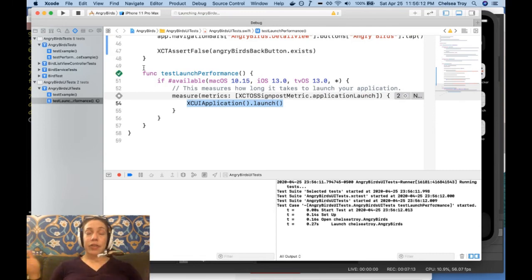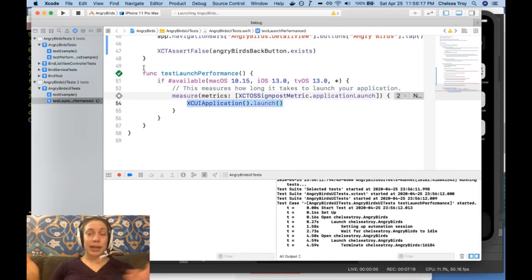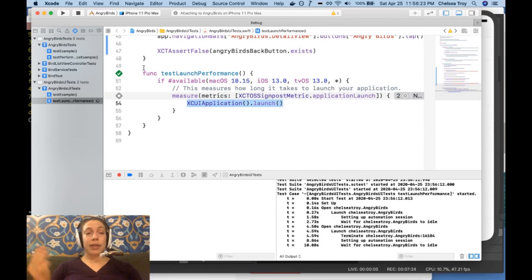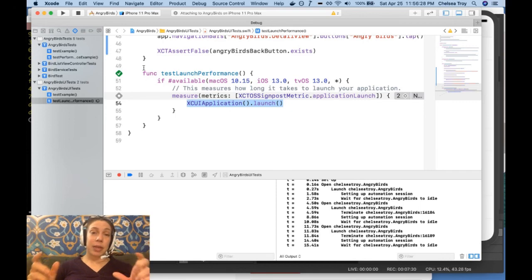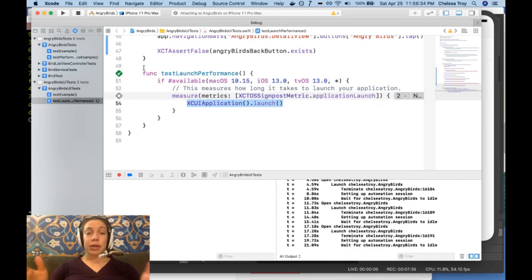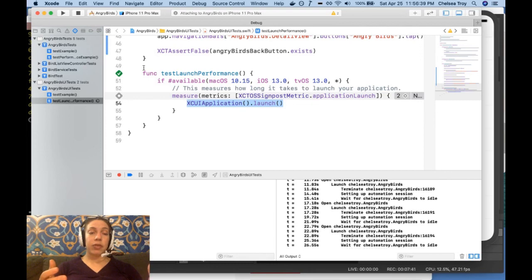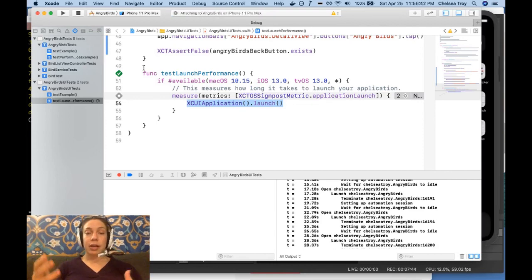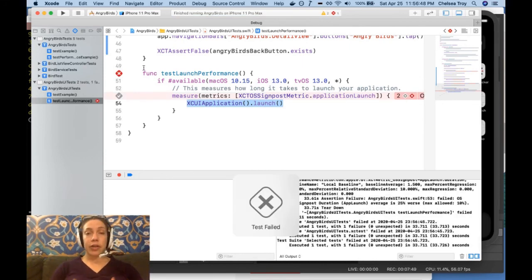Now, of course, I haven't changed anything about the way that the app is launching right now, and so it's really unlikely that it's going to come in under my baseline. It's likely to continue to launch in such a way that it takes somewhere between 1.7 and 1.9 seconds to run. And because the baseline is lower than the amount of time that this code is taking on average to run, this test should therefore fail. We can use a test like this in a situation where we want to ensure that a set of operations is happening with enough speed, especially the case if we want to make sure that a certain API, which has a whole bunch of functionality underneath it, remains fast even if we change that functionality.